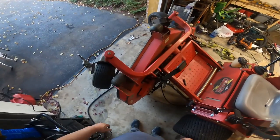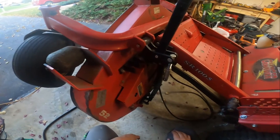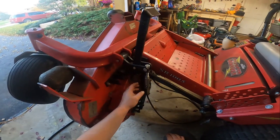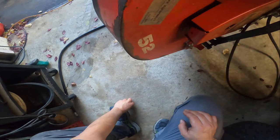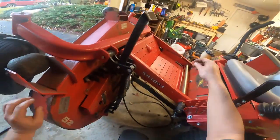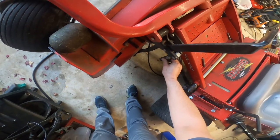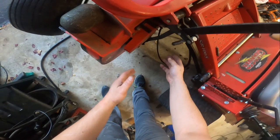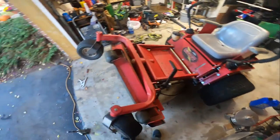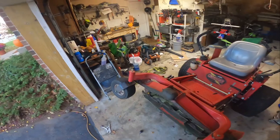This is a little bit of a ball dropper. We'll go over this a little bit more, but after you release the tension here, you should be able to remove the cotter pins that are here on both sides, and there's two pins. If you're adjusting the deck height or anything like that, you use those guys there. They do have a power option, like a winch option.